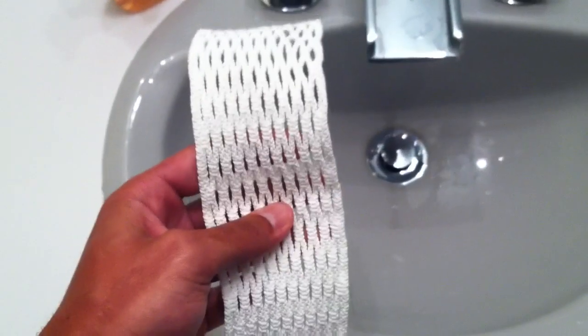This is an unnecessary step. I just like to do it because it stretches the mesh out to its maximum length and width, so you won't have to worry about your pocket getting any deeper than that. So we're gonna turn this on. I like to use warm water. Screw you, soap.